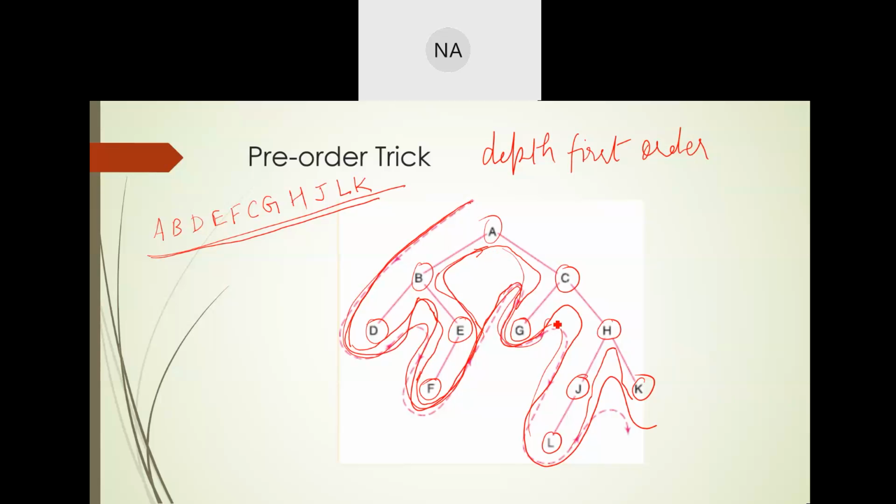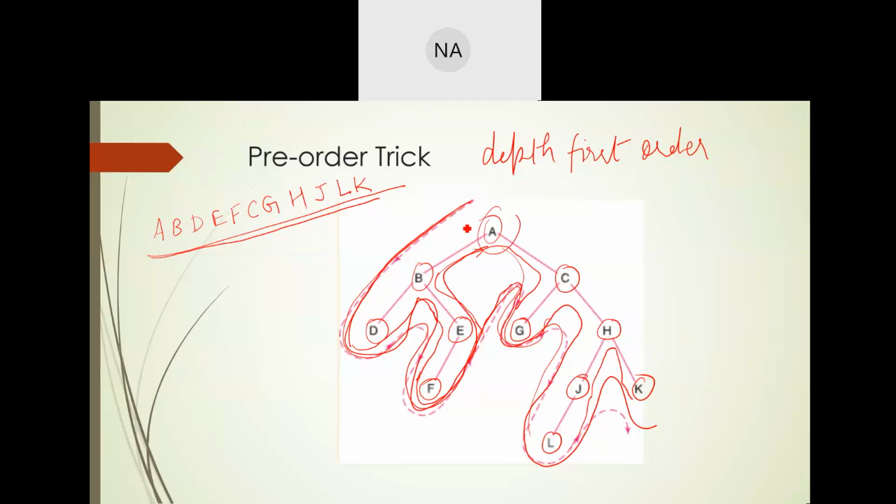Then you move along this path, and keep writing the nodes as they are encountered on this path. You print the value of that node only for the first time. If you encounter that node for the second or third time, you will not print its value, because it has already been considered and printed the first time.